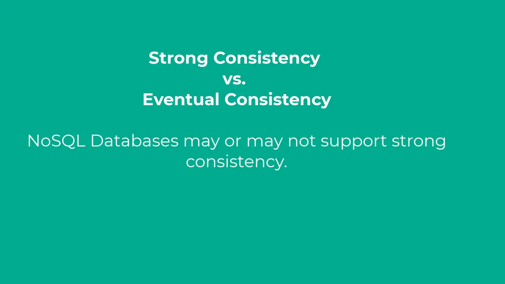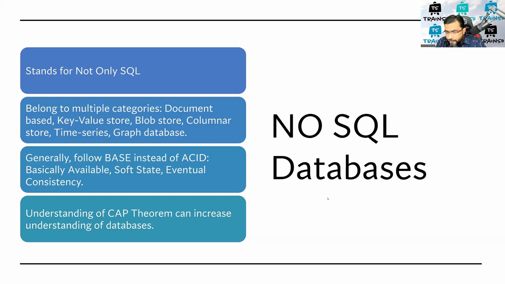In strong consistency, every replica will have the same version of data. But in eventual consistency, the data is replicated asynchronously, and eventually all replicas will have the same version of data. Why do you need multiple systems or multiple partitions? So that is for better availability. What if one server goes down? You'll have others to work, right?